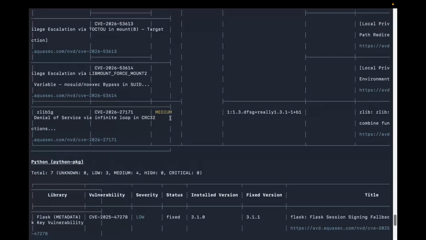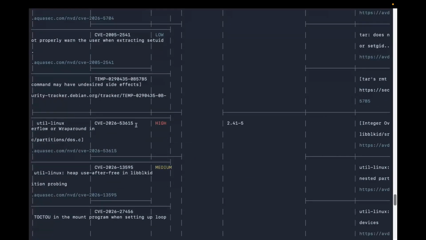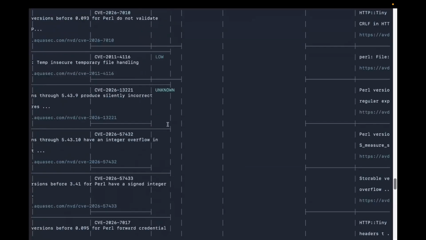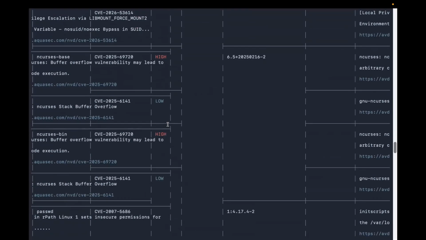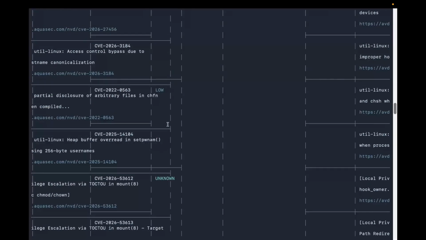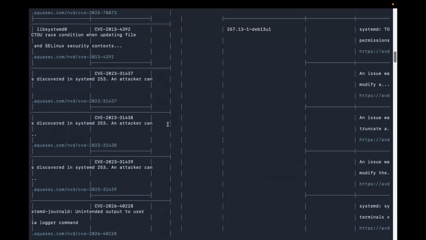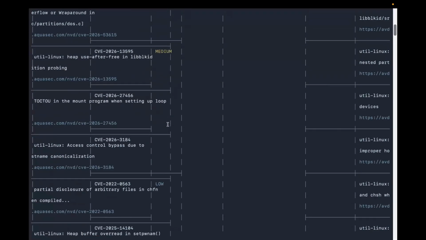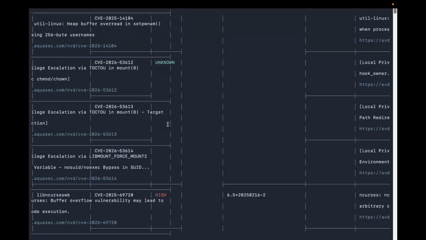So you can see there are high vulnerabilities, common vulnerabilities. This is the number. This is high risk, and these low ones we can ignore. If there are any high or critical vulnerabilities, we should consider them and solve them, right?